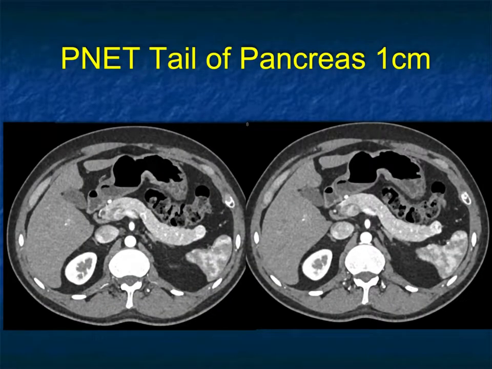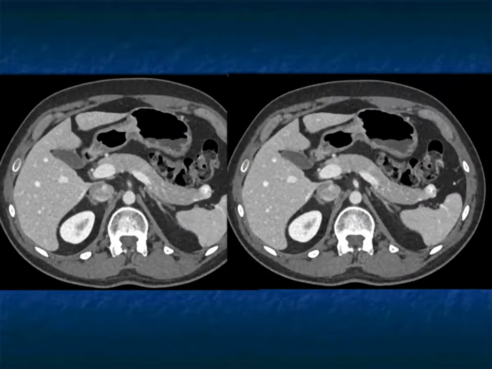There's a lesion in the tail of the pancreas, but if you look at it, it really looks contiguous with the spleen. But of course, many splenules are, or at least they seem to be. But when you start looking at this, what about its enhancement? Well, the enhancement seems to be brighter than the spleen. Particularly as we look at some of these images here, it maintains its increased attenuation on venous phase imaging.